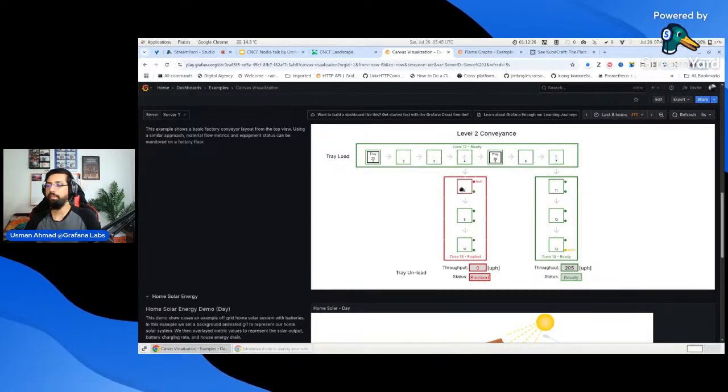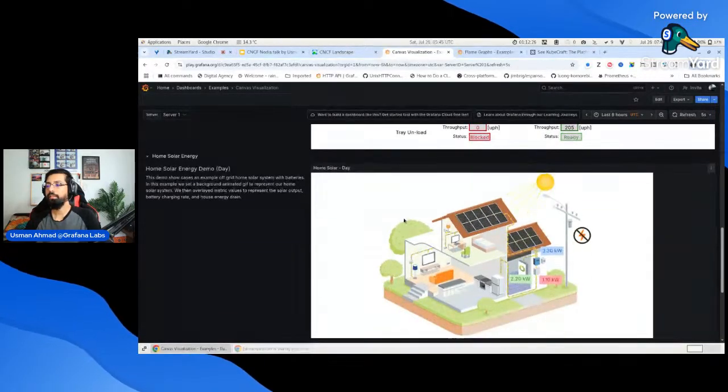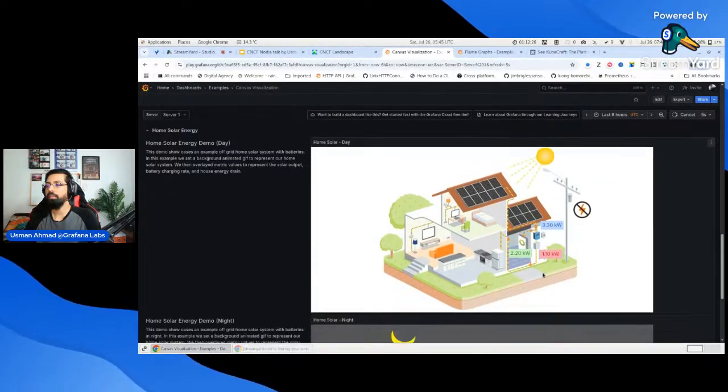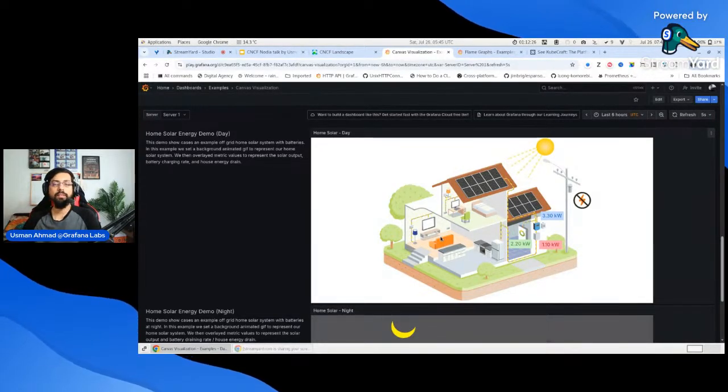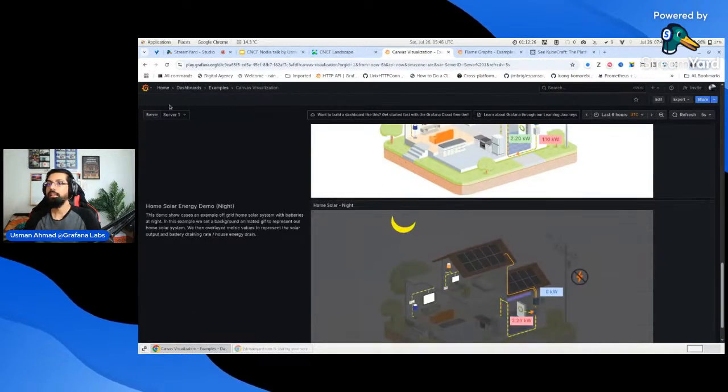This is currently fake data, which is not refreshing every time. But if you have real data, all this information can be changed in real time. And this looks very interactive and more detailed than the traditional time series panel, where maybe you understand everything, but others may not have a full understanding of how it works.